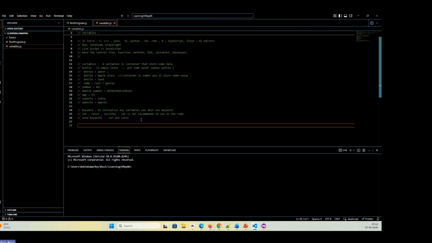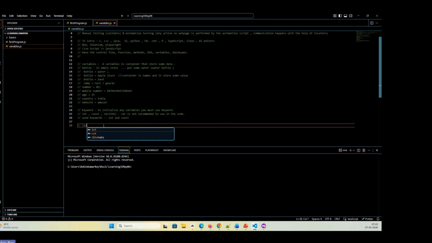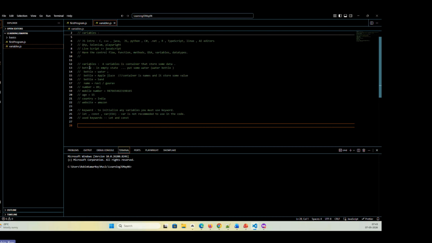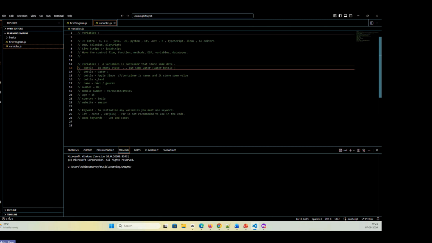I'll take it as no. Now we'll use the keywords that we see, let and constant. First, let's understand a little bit about what is let and what is constant. When I was writing this container, I was saying there is a container which holds some value.